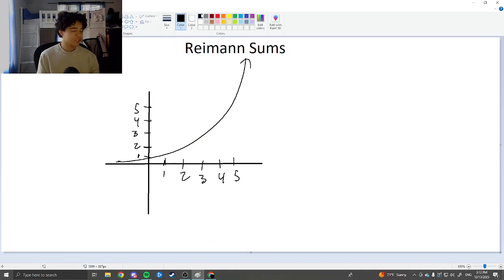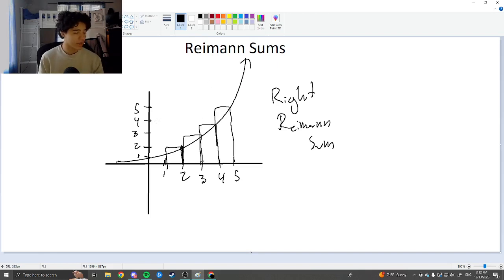If we look at this same function and find what's called a right Riemann sum, we'll do the exact same thing, but now the top right corners of our rectangles are going to touch the function. So we'll draw a rectangle here, and we'll use the same width as before. So we have our right Riemann rectangles here, and we can add up the area of all of these. This width is still 1, the height is 2, the width is 1, the height is 3, the width is 1, the height is 4, and the width is 1, and the height is 5. If you add all of these up, you'll get 14 square units.